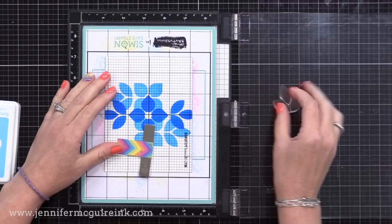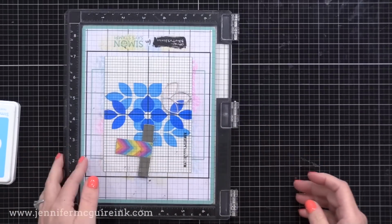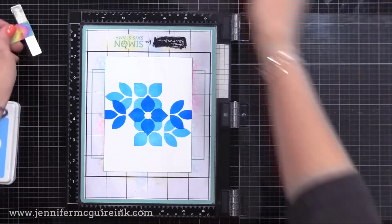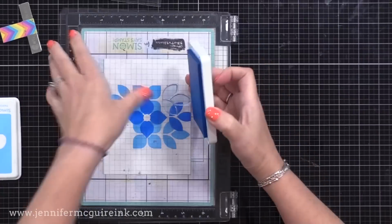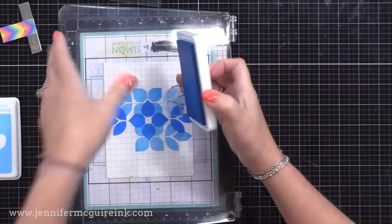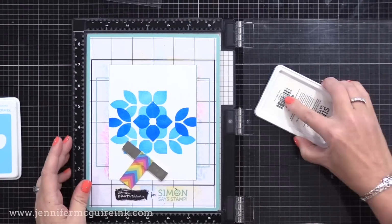Okay, back to the alignment guide on top. I'm moving that leaf over to the other side. So you see I have it lined up over on the right, just kind of mirroring the one that's on the left. And I'll stamp this with the same ink in this position. Then I will rotate my mat 180 degrees again to get the other position.